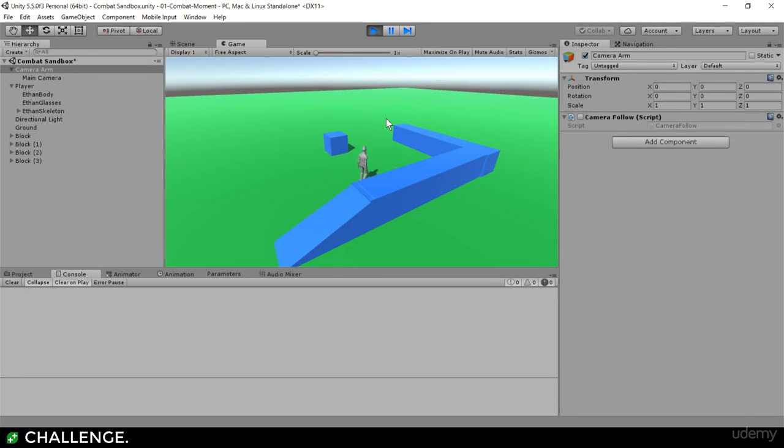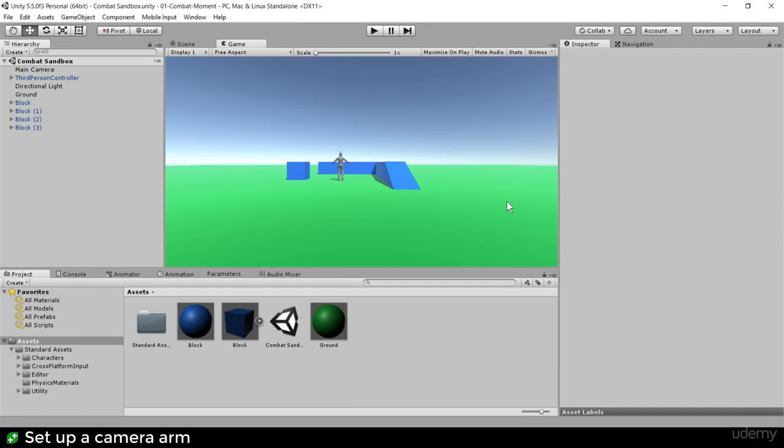So we've got the very early stages of an RPG coming together here, a simple third-person character with very simple level blocks. But of course the camera isn't following him yet, and by the end of the video we'll have this camera follow script that means that the camera will very simply lock to the player's position and smoothly follow him around. So that's what we'll be doing. I'll see you in there.